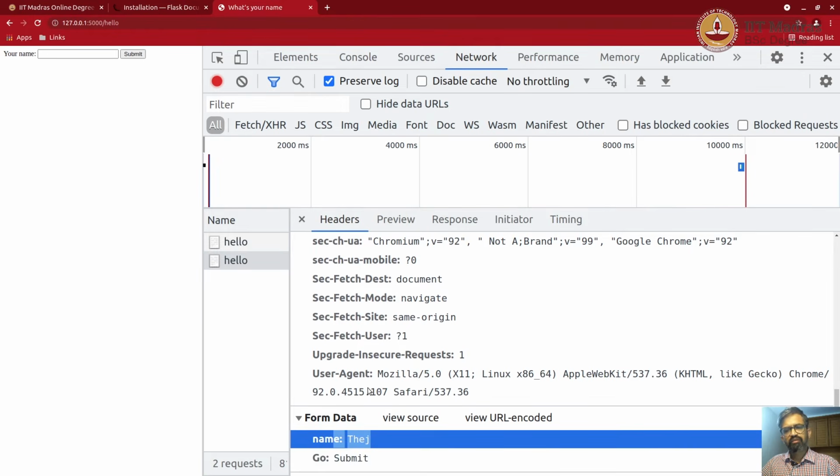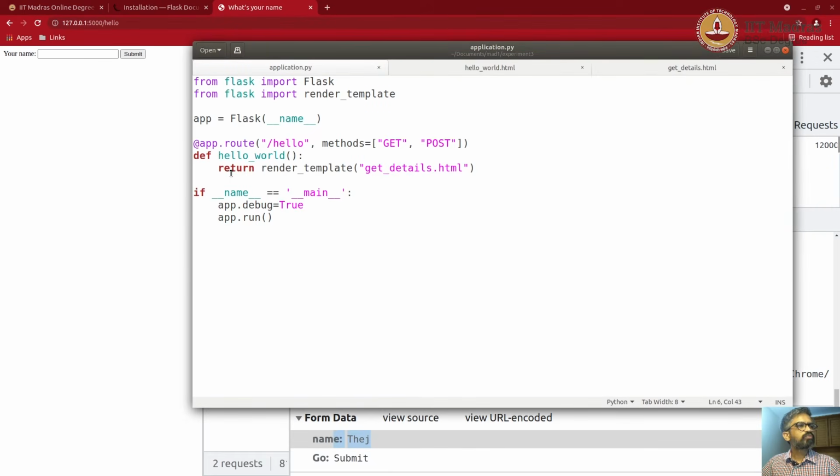That's because whether it's get or post, we're just returning the same HTML. So basically it's returning the same thing again after the submit too.